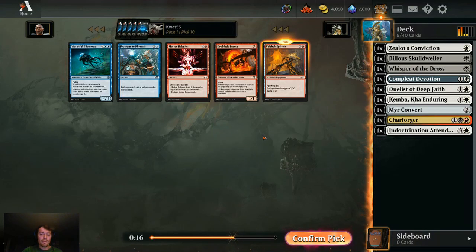Okay, well here we see a Splitter. I think we're going to take that over the Rebuke, just because of the upside with Kemba.